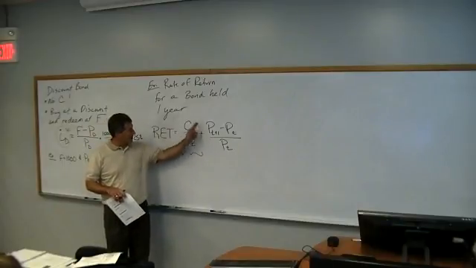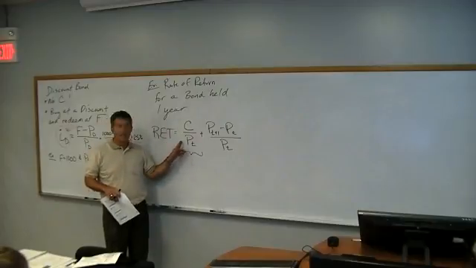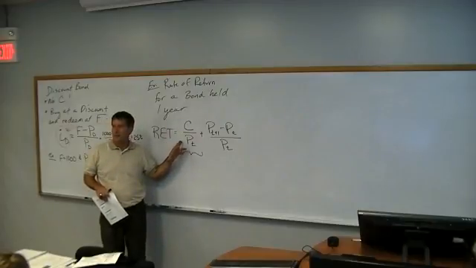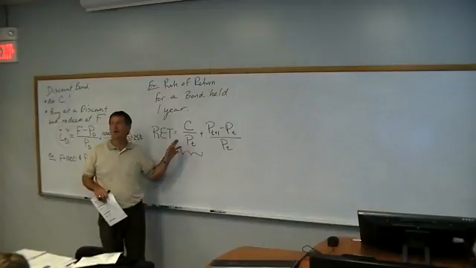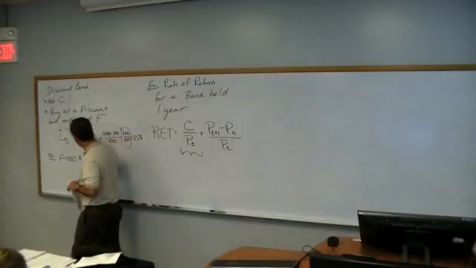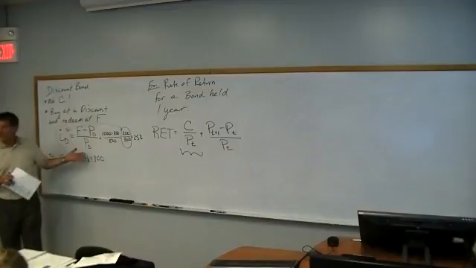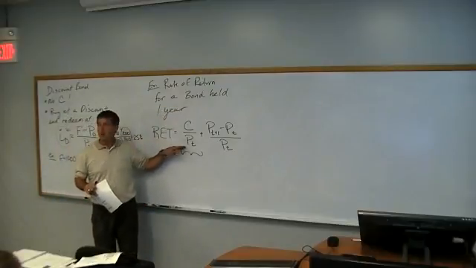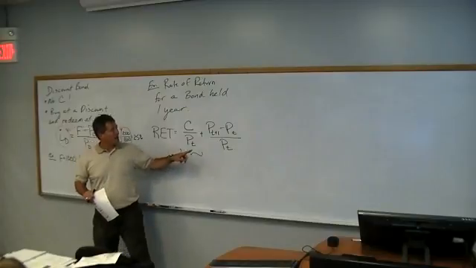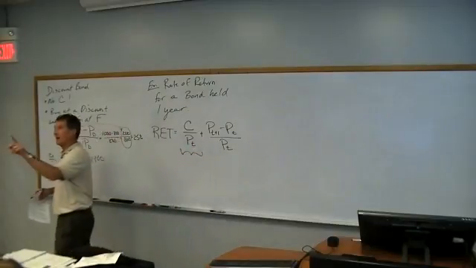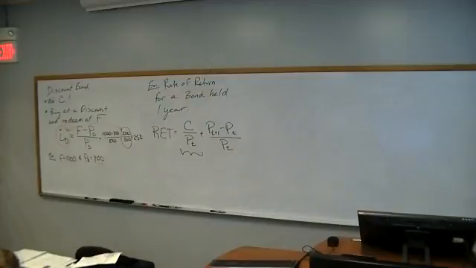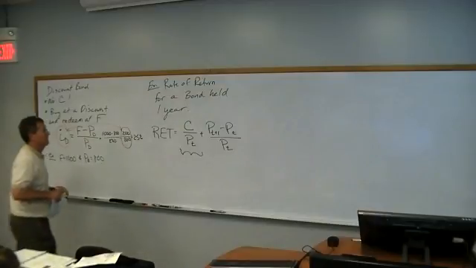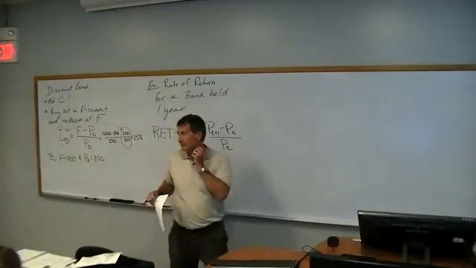If that thing was all by itself, what does that look like? What we did at the beginning of class. Good, you're following along. That's right. So that is the rate of return, kind of like the capitalization rate, kind of like the perpetuity. We've got a coupon payment divided by the price that we purchased something, right? All right, so that sucker. You got the price plus 1 minus the price divided by the price.